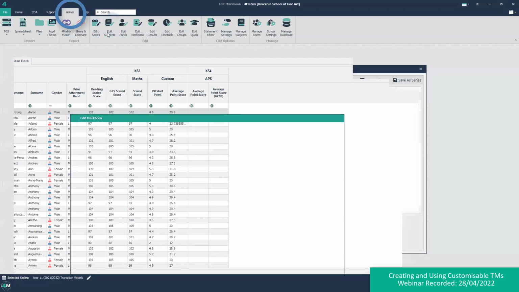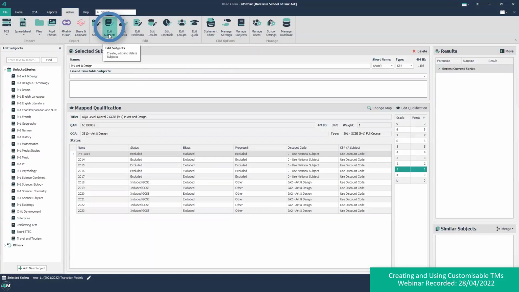Now let's look at the grading at Key Stage 4. This is much more straightforward. The final piece we need to be aware of before we begin creating our own transition models is what the outcome grades are worth in terms of performance points. When setting up a transition model, the outcome grade and how pupils are plotted is determined by the points that the grades are worth, not the grade labels themselves. For 9-to-1 GCSEs, this is straightforward. The number grade is equal to the points value. So a grade 5 is worth 5 points, and a grade 4, 4 points, and so on.